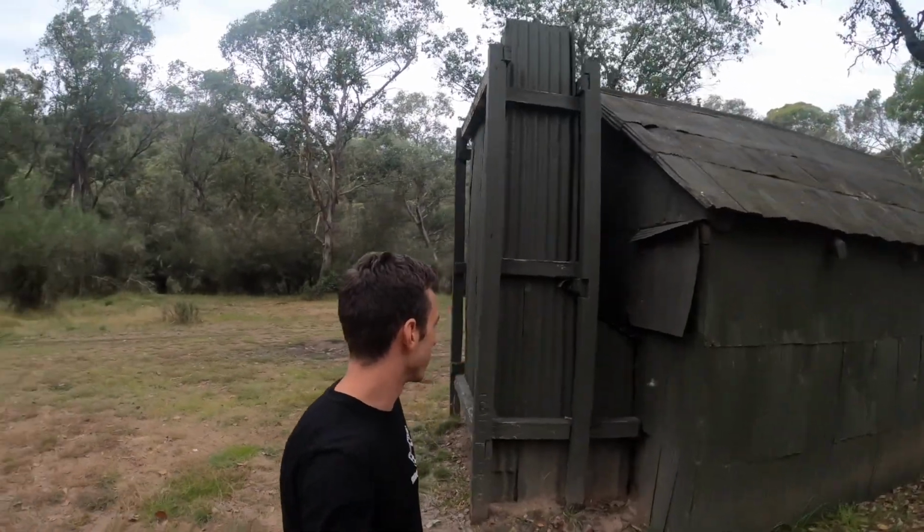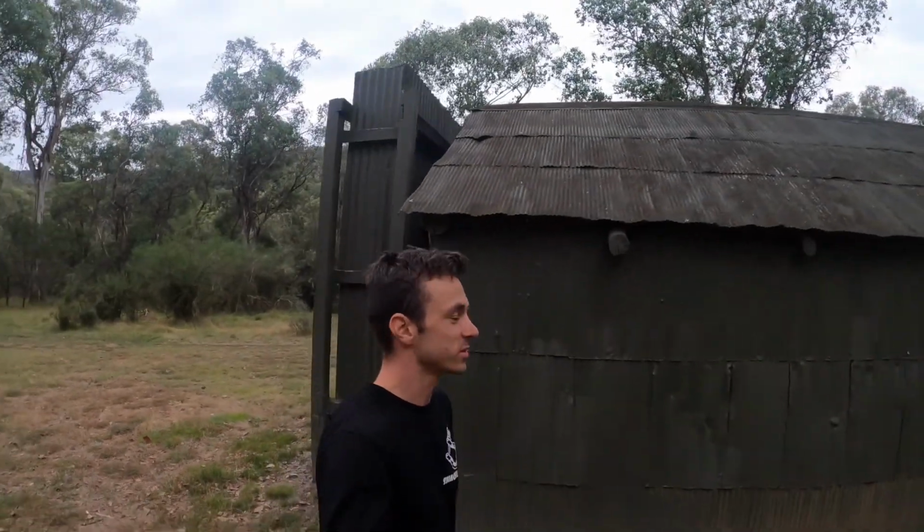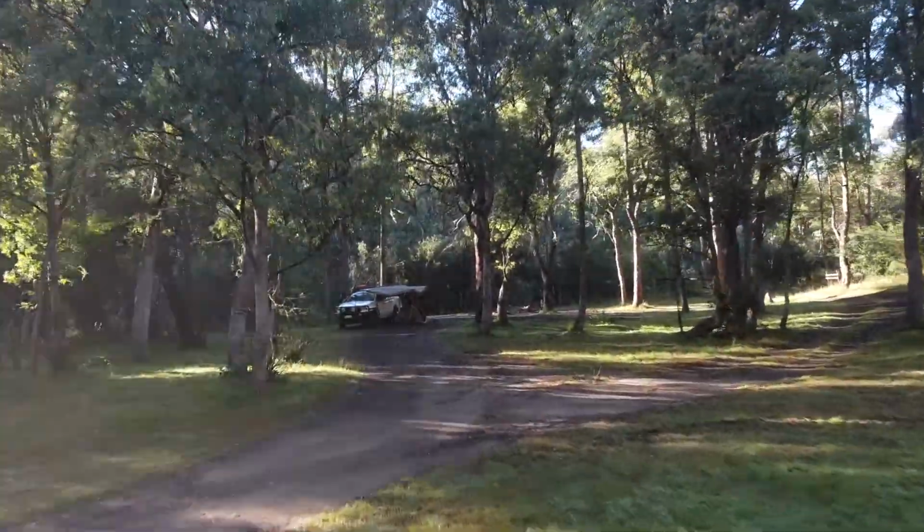Additionally, Top Crossing Hut, as it suggests, has a hut at the bottom of it. So it's a small building, another Victorian High Country hut. They're kind of like almost landmarks to go chase when you're in the high country. You want to go check them all out eventually in the time that you're there, so that's just another one that's pretty good. There are no facilities, so you do need to be self-sufficient for this campground.